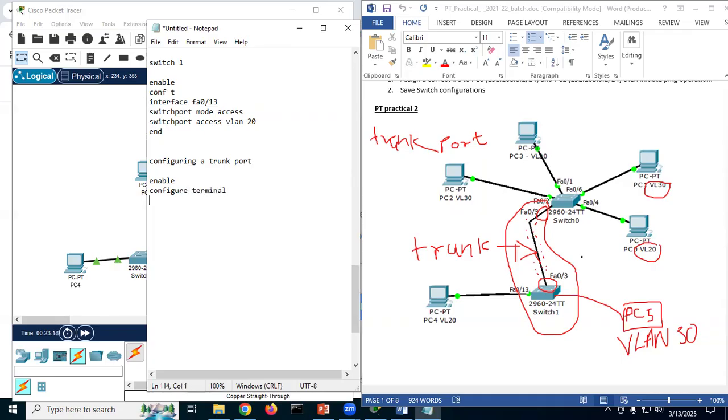Then switch interface. The port number is FA0/3 for switch 0, and FA0/3 for switch 1 also. So the same command can be used for both switches to configure the FA0/3 port. Switchport mode trunk. Earlier it was access. Now the mode will be changed to trunk.